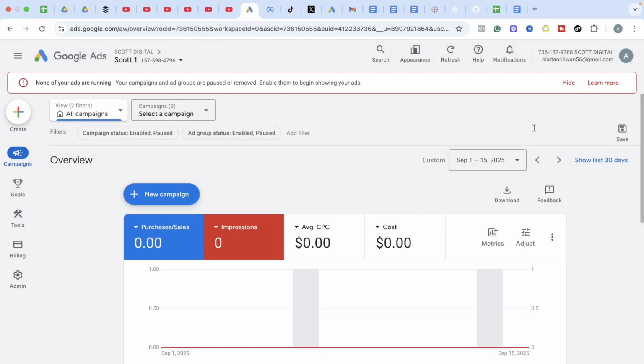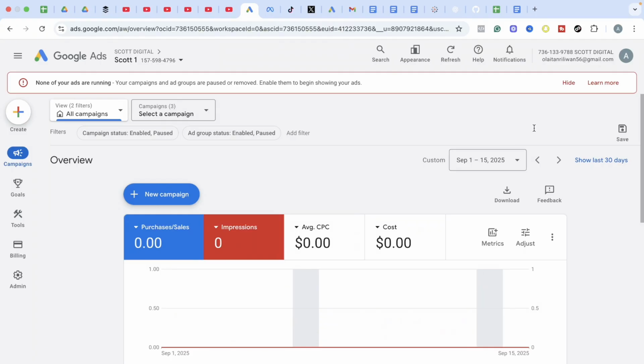And value is basically used for scaling campaigns at a point whereby your campaign is profitable. That is when you apply value rule. This is an amazing feature for advertisers, for business owners, when you are running Google Ads and you want to scale, you want to ensure success. So how can you define value? How can you define a rule that will be applied to your campaign and to ensure success on Google Ads?